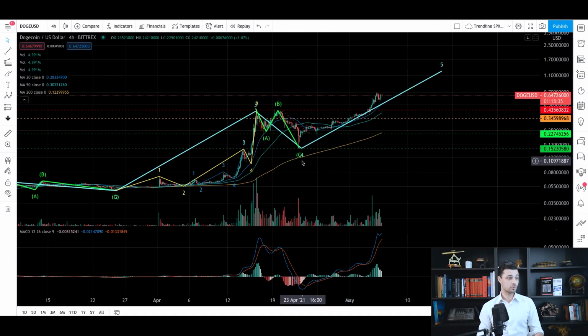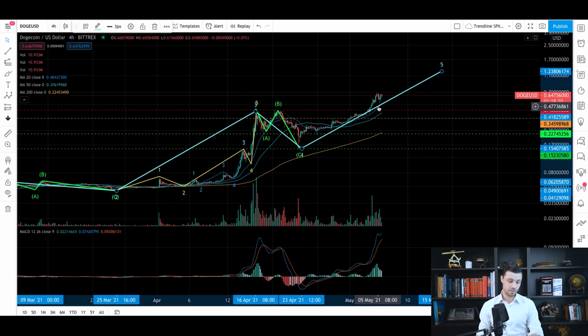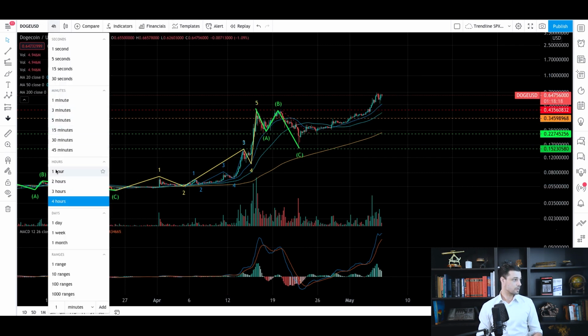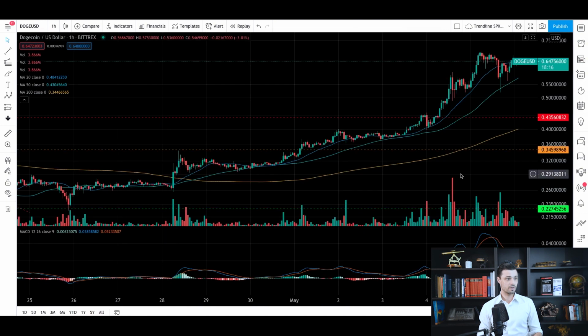So I'm one of those who've seen that many times, and I think that the market is going to drop just before Elon Musk is talking, or just right after, roughly when he's going to talk. But for now, we are not there yet. Let's analyze this 5th wave. So let me get rid of it. Let's zoom in on the hourly time frame and let's see what Elliott wave is telling us here.